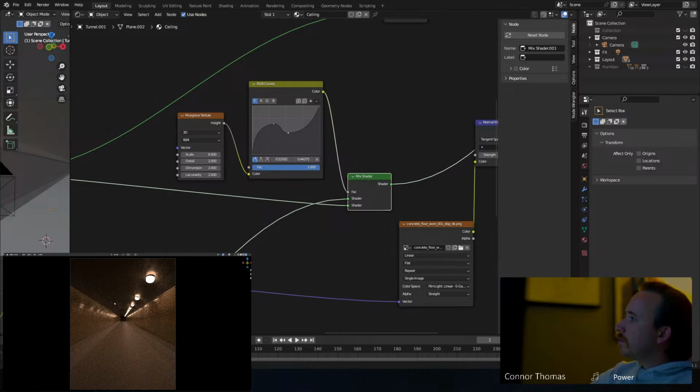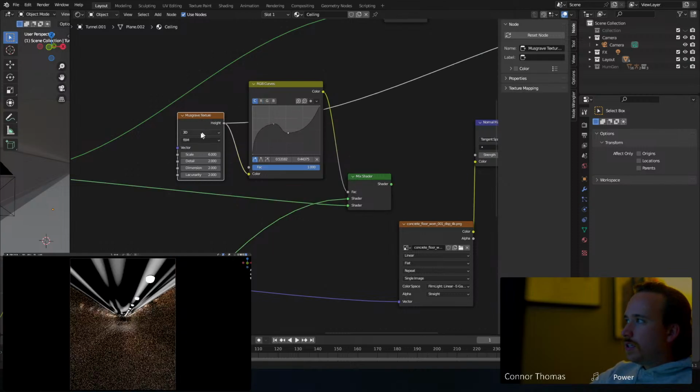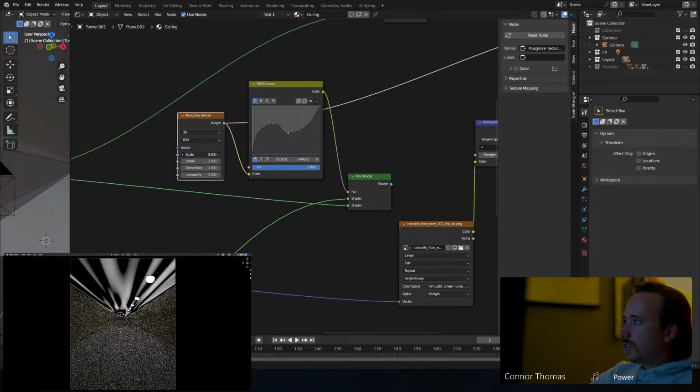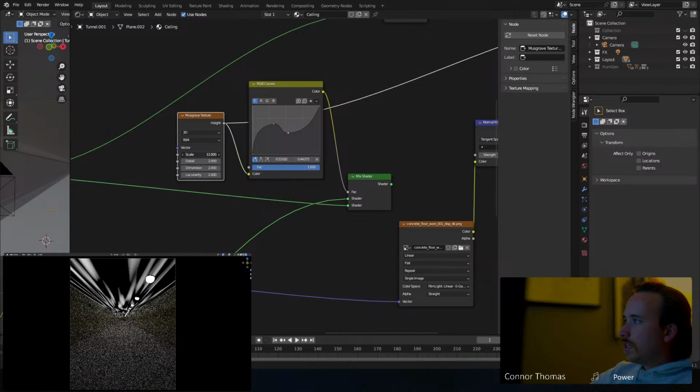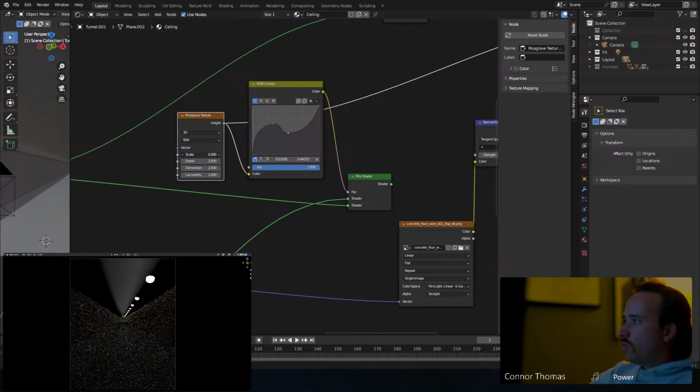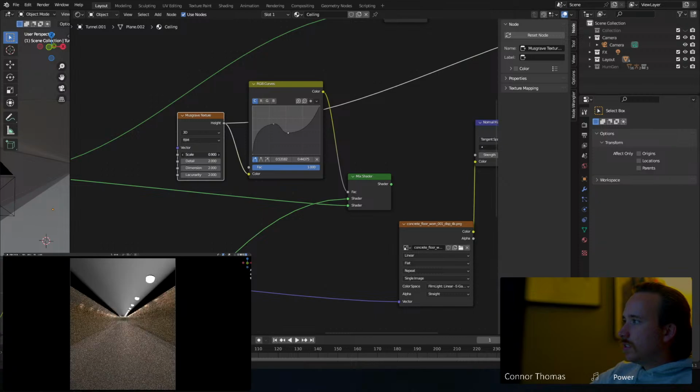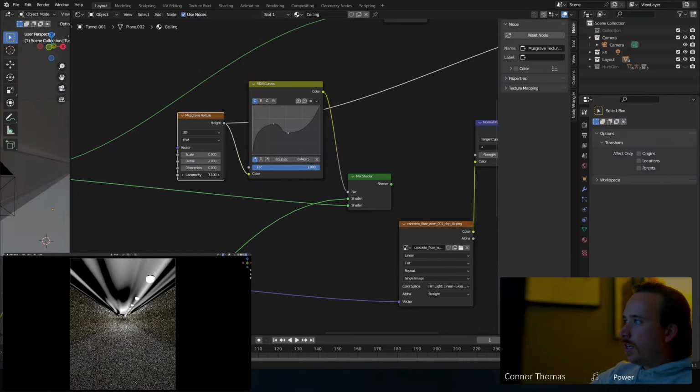That's going to give us some different effects that are happening on there. The only thing I might want to do is adjust the scaling of it, so that it takes up more of the ceiling. Let's move the dimension of it. That's better.